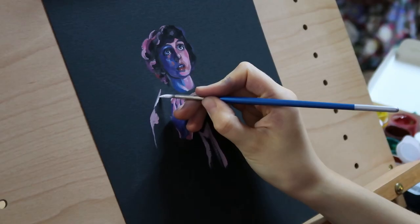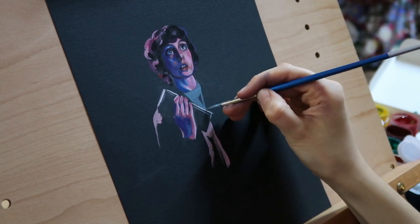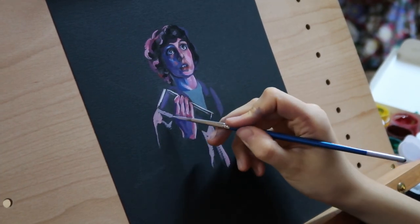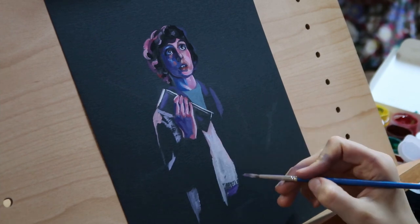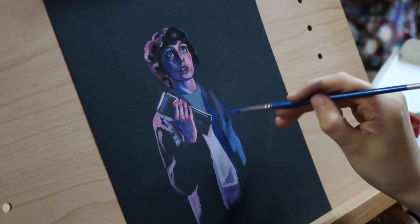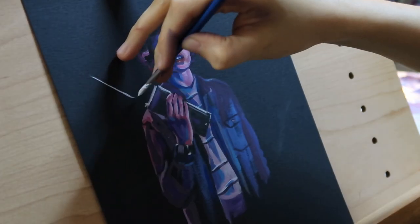I actually didn't believe that I was gonna like it, but oh god I did. Now I am absolutely fascinated by the atmosphere and the vibes of the series, which inspired me to create this painting. Hopefully I'm gonna create more and more because there are a lot of characters I would want to portray in this particular style. I found this photo reference of Mike and it gave me the idea of portraying all the characters in this way. I think these pink and violet neon lights together with the black background will look amazing on all of the characters.